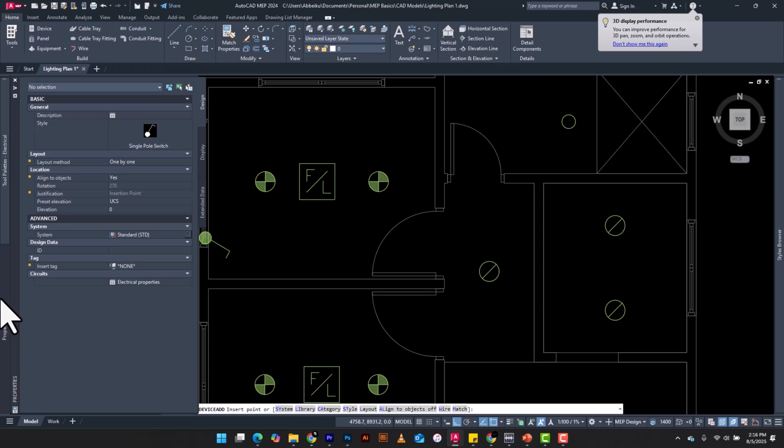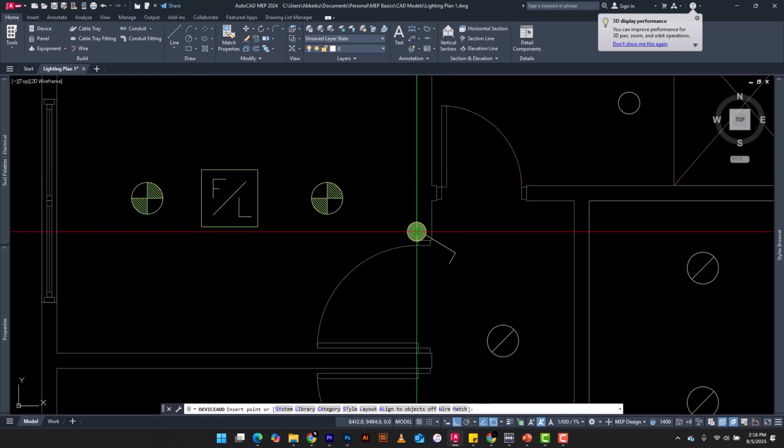This time around, we're going to set elevation before we even place them. So in my country, the standard is to place lighting switch in 1.2 meters from finished floor. So I'm going to select 1200 millimeters, which is 1.2. You can choose to place them one by one or place a number of them in a room. In this case, we'll choose one by one.